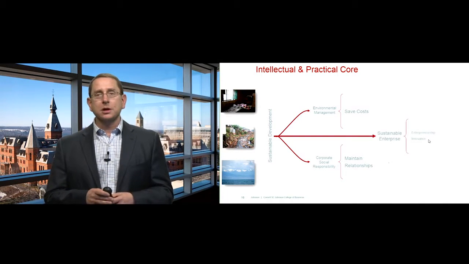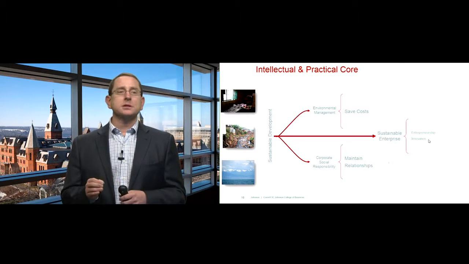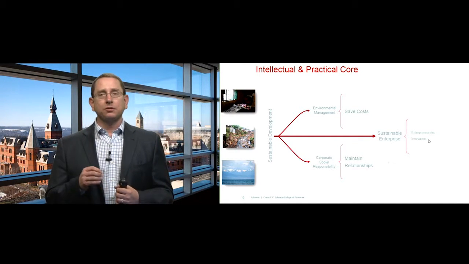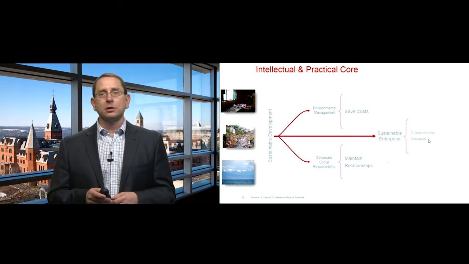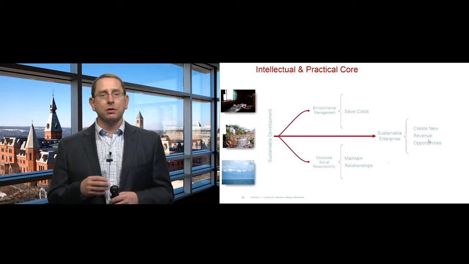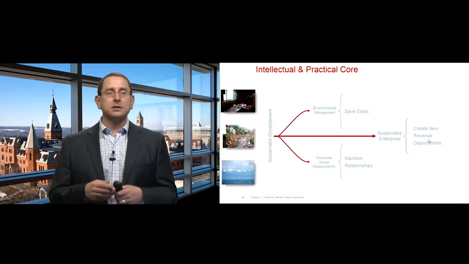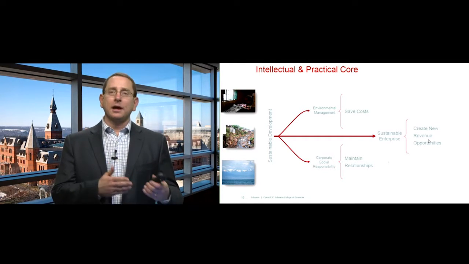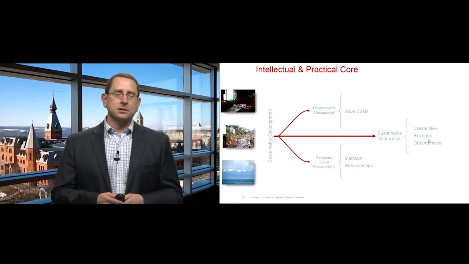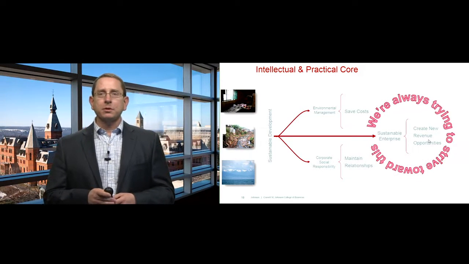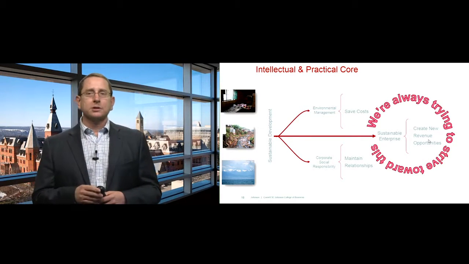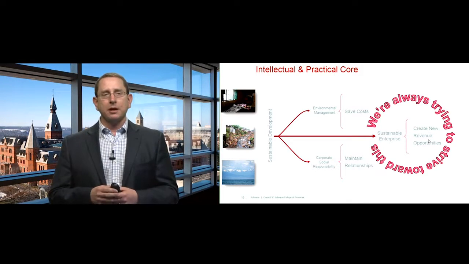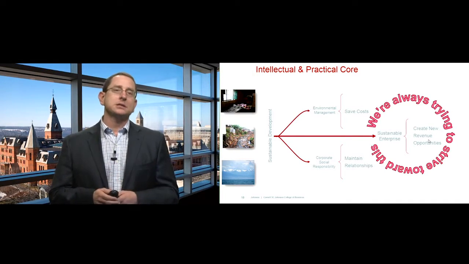What we're focused on is something a little different. We're focused on sustainable enterprise. So we're looking at these problems as the basis for entrepreneurship and innovation, looking at sustainability as a way to create new revenue opportunities. So that means new products and new services that can address poverty and climate change and ecosystem degradation. So throughout the immersion, this is what we're always trying to strive towards, is working with companies to come up with solutions that have a revenue-oriented basis to them.